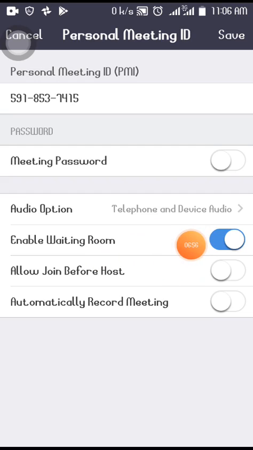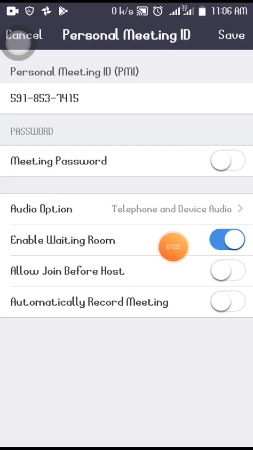What this means is that when the person has supplied the personal meeting ID, he is ready to enter the meeting, but he will be kept in a waiting room, just like we have waiting rooms or receptions in our offices. Before they come into the main office or the CEO's office, there will be a reception where they have to sit before the CEO will grant them access to come into his office. So the waiting room is just like a reception.